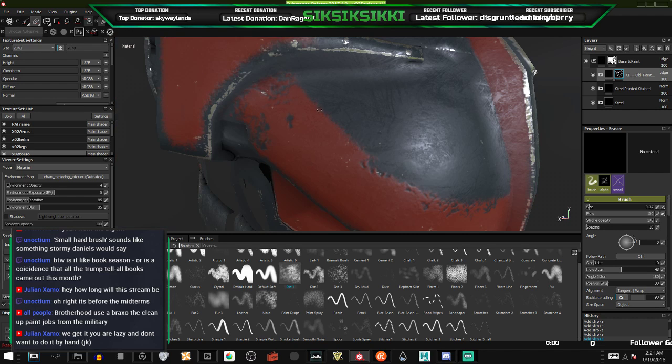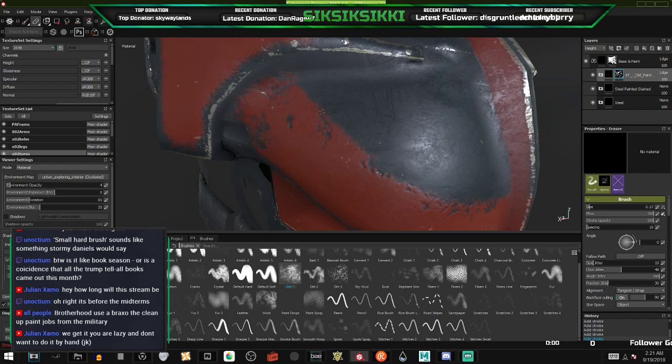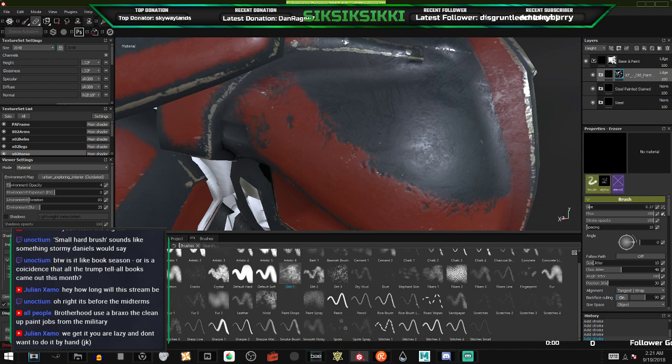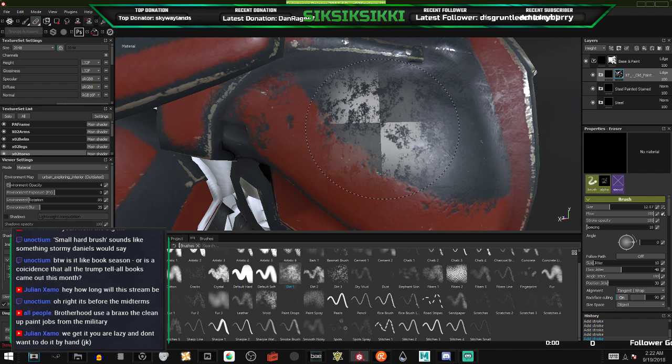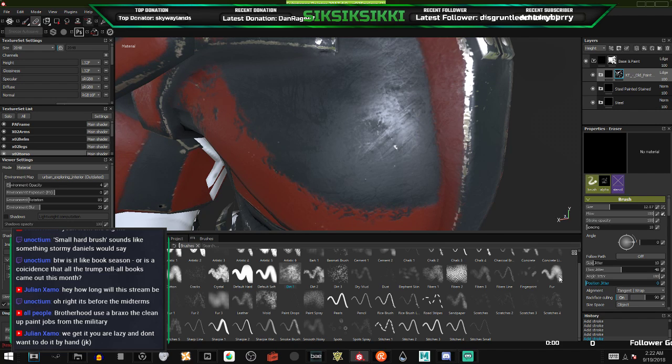I really don't want to do this by hand because, you can see what I'm doing right now, it's slow, it's tedious. But sometimes it's what you gotta do. I might be able to, hold on, let me go ahead and increase the size of this, right? That will increase the hardness of it. And now let's get rid of the position jitter because I want it to be exactly where I place it.